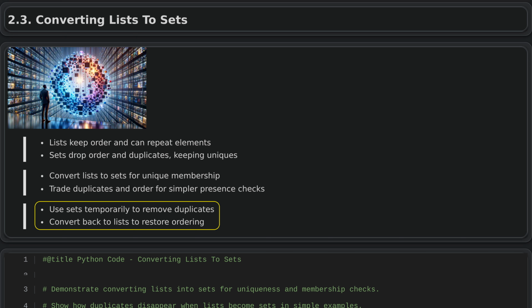Converting a list to a set is a quick way to remove duplicate values, because a set automatically discards repetition and does not keep order. For example, if you have a list of city names from user profiles or tags, course codes, or ingredients, turning it into a set gives you only the unique items. If you still care about order, you can then convert the set back into a list and sort it. The important idea is to switch between lists and sets intentionally, so you keep order when needed, while using sets to simplify repeated values.